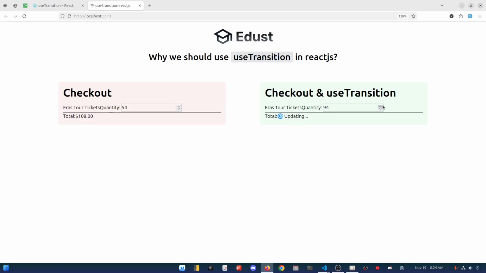And when I finish the quantity update, it's updating, and after all the quantity updates you can see the display shows the final value. I mean the total quantity will update, and after finishing the updating from the backend you can see or display the value. That is the main reason we should use transition in this situation.